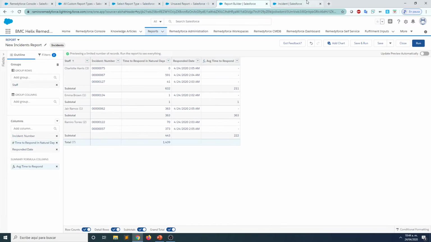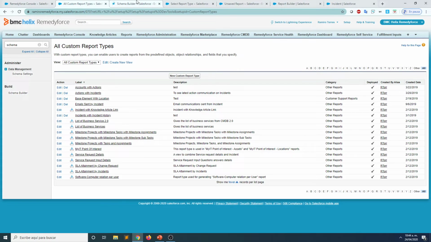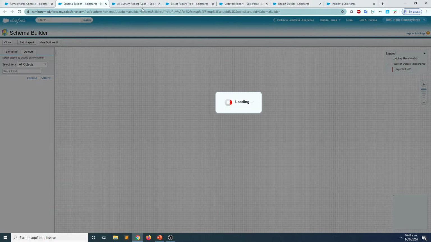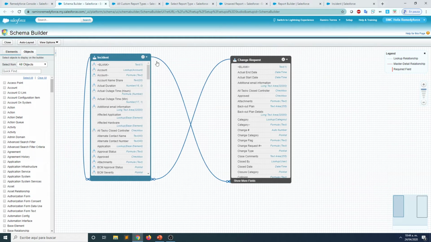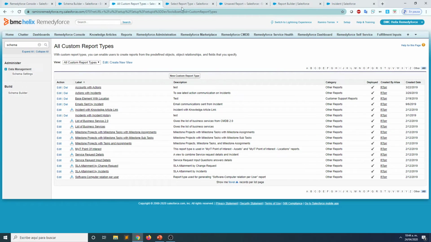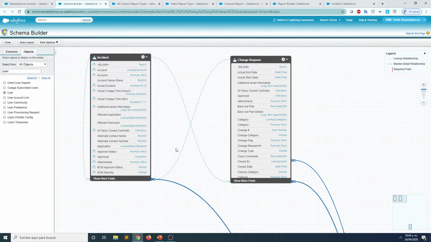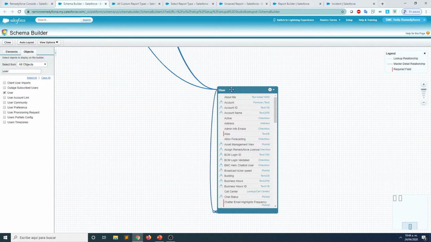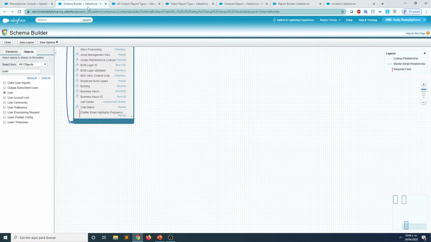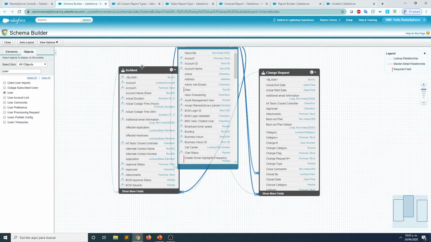Let's verify the structure. This is something that I do when I'm not able to find either a report type or... Okay, so our client, it's a user, right? So let me take this.